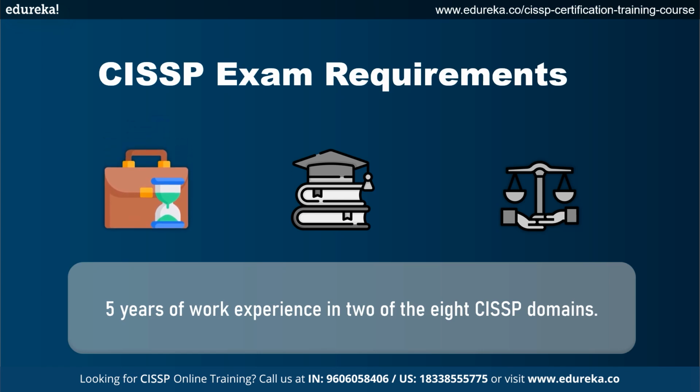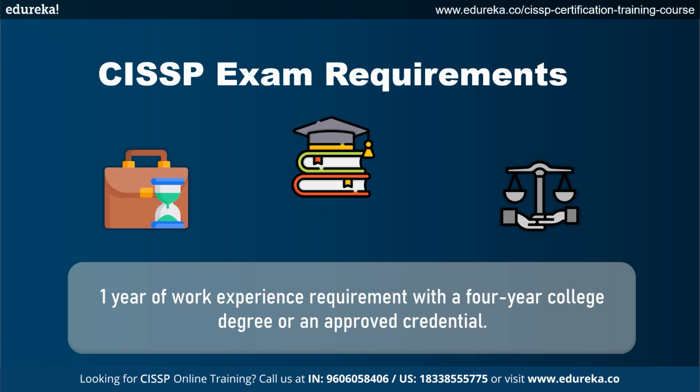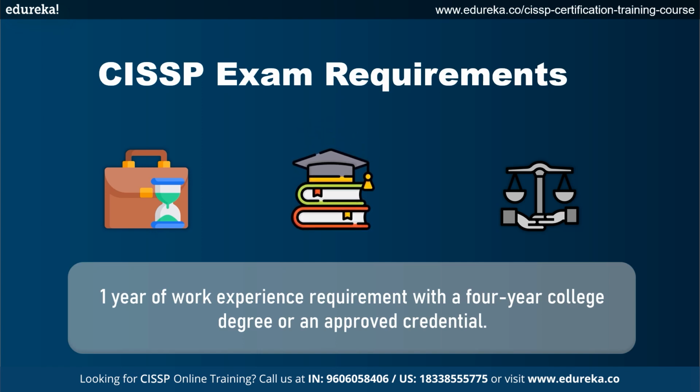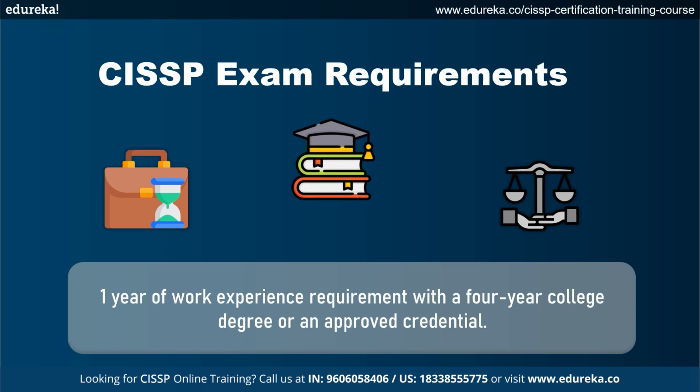You must also have a qualified education. Now, some of us would have a question that what if I don't have a full 5 years of work experience? Can I still apply for the job? Well, yes, you can. You also have the educational option. Here, you can satisfy 1 year of the work experience requirement with a 4 year college degree or an approved certification from the CISSP prerequisites pathway. In short, if you are a candidate with a 4 year degree or a certain certification, then you can take the exam with 4 years of work experience.